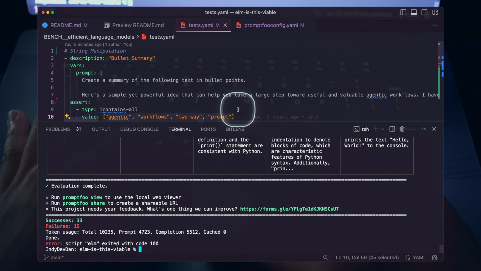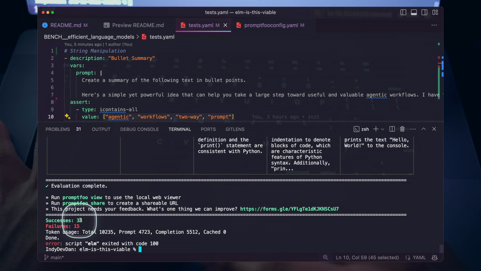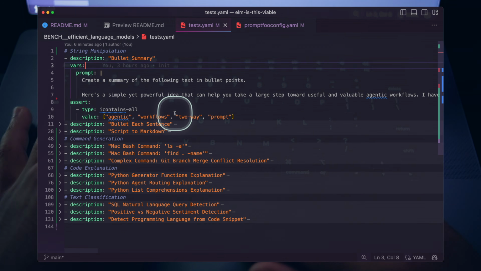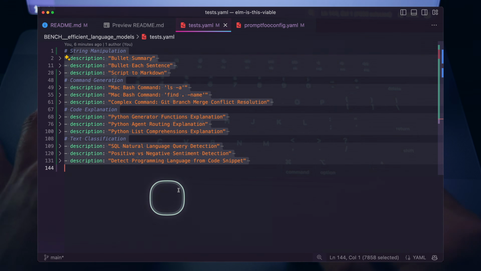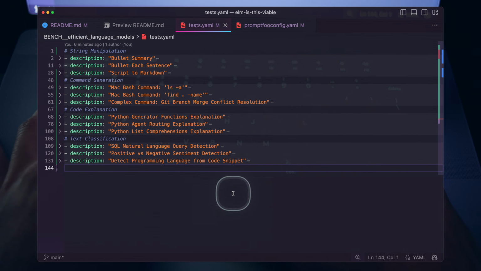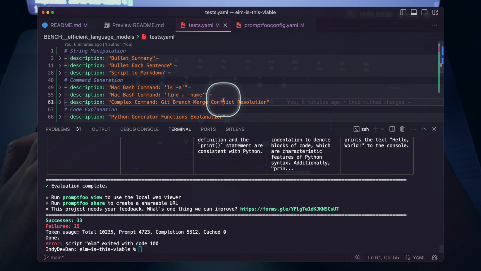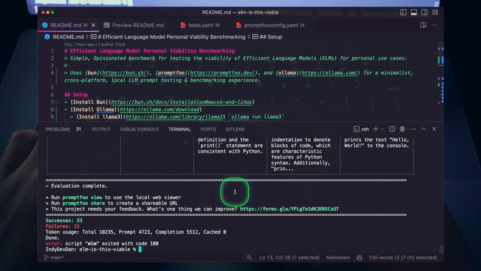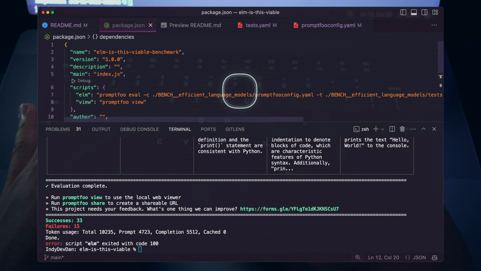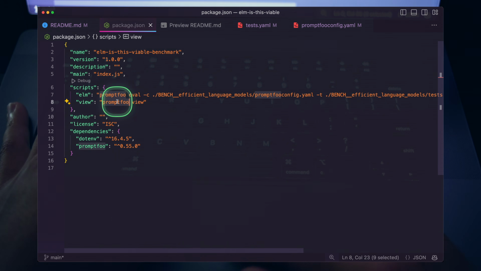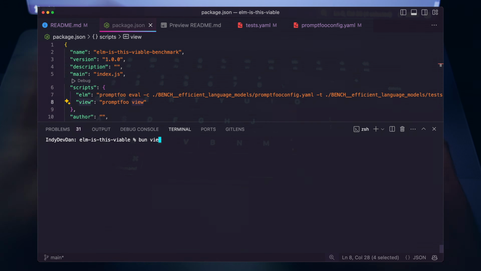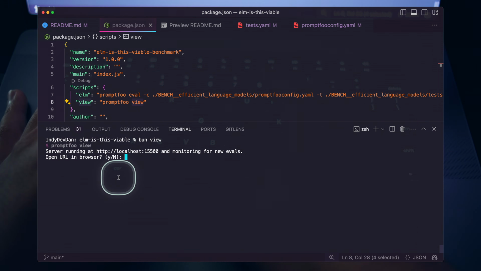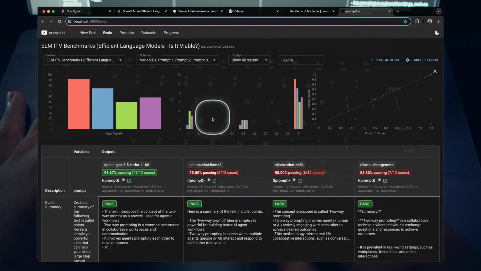So let's go ahead and look at our output. Let's see if our prompt's completed. Okay, so we have 33 success and 15 failed tests. So Llama3 ran every single one of these test cases here and reported its results. So let's go ahead and take a look at what that looks like. So after you run, that was BUN LLM. After you run that, you can run BUN view. And if we open up package.json, you can see BUN view just runs Promptfoo view. This is going to kick off a local Promptfoo server that shows us exactly what happened in the test runs.